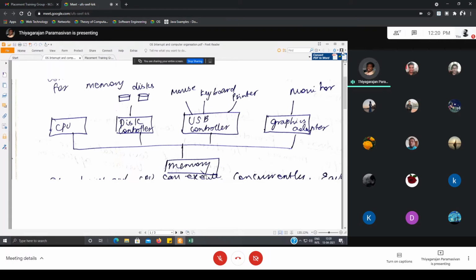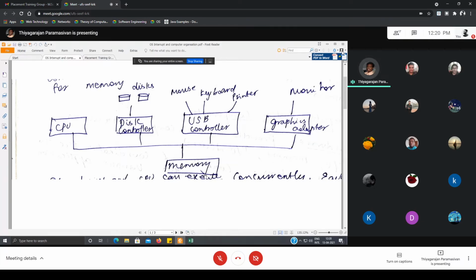So please write this. After the IO starts, what will happen? If the input is not given by the user for an infinite period of time, the CPU will keep on waiting. The CPU time is very precious, because many other programs or jobs can be executed when the CPU is idle. So we cannot wait for the input to be completed. Do you agree with me? Because there may be a number of processes in the system waiting for the CPU.